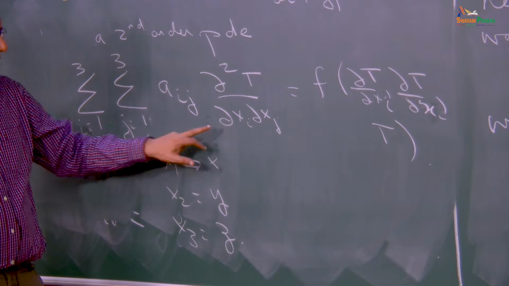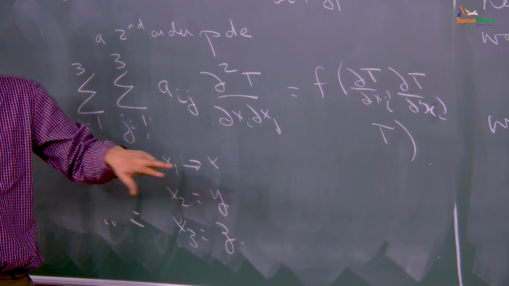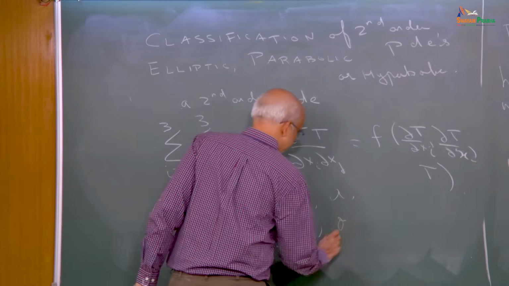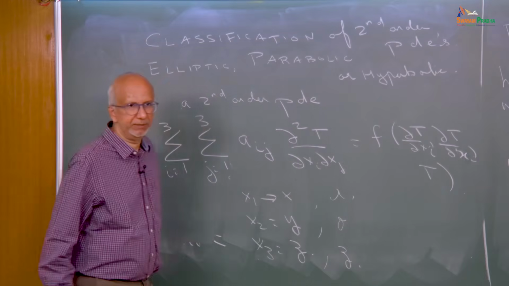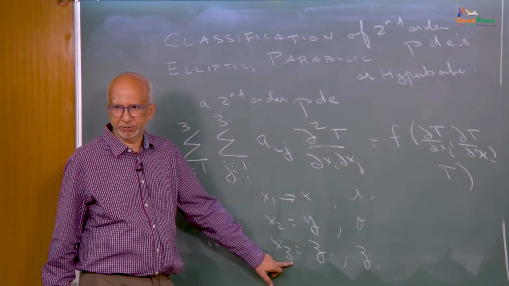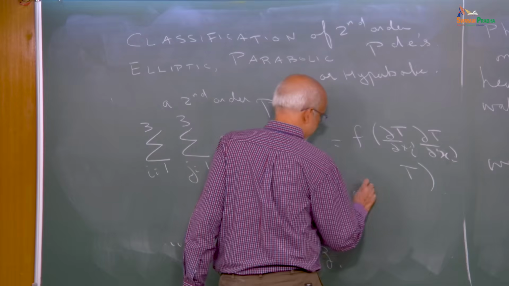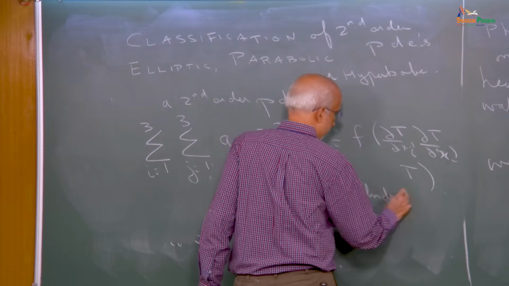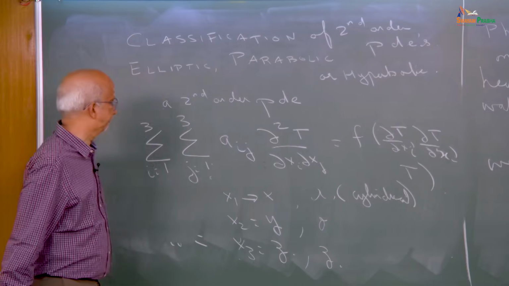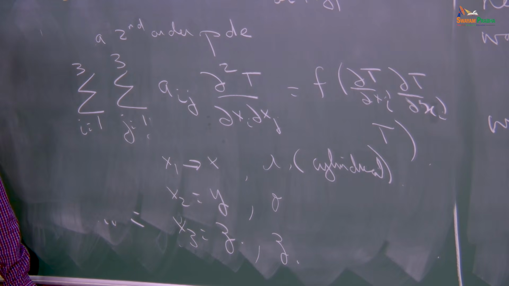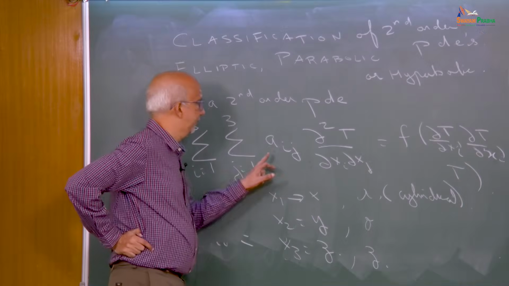And this is basically the one which is associated with the thermal conductivity or the diffusion coefficient. So, if you have cylindrical coordinates, x1 could be r, x2 could be theta, x3 could be z. This is in cylindrical coordinates, and the other is in Cartesian coordinates, depending on the problem. Now, we can have this aij as a function of x also, but let us right now forget about that and just treat this.